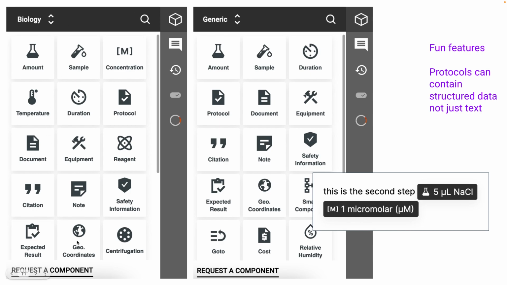There are a lot of different specialty items. So these are components. For example, adding a piece of equipment is a special component which you can do. You can specify amounts, you can specify concentrations. Of course, you can specify durations, as you saw with that previous example. And there are lots of different things like geocoordinates and things that might be very important for your protocol. But if you look at this, it's much nicer to be able to put this in because this is clear that it is a solution. Here is the concentration, and here is the solution itself.